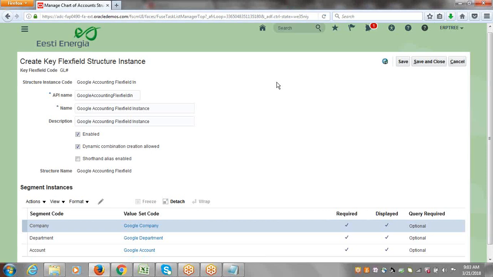When you are creating the value set, you can select the validation type. The three segments we created, we selected as independent. If you want to make some dependency, you may create one segment called country, and if you are going to have one more segment called state, you can select it as a dependent segment, dependent on the country segment. You can create it. Same as EBS, we have all those validation types at value set creation time. There you can select it. I'll just take you through that.